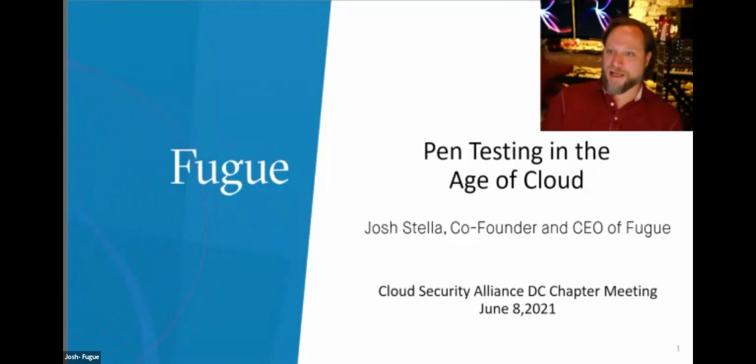So we're going to be talking about pen testing in the age of cloud. I'm going to be talking about this from my perspective as the co-founder and CEO of Fugue. Prior to that, as Jacob said, I was a principal SA at AWS. And right now I'm the CEO and kind of the CTO of Fugue. So I'm going to be talking about pen testing from the perspective of not necessarily a pen tester, although I will talk about that, but really as somebody who uses pen testing, who needs pen testing, understanding how this can and should work in the age of cloud, because the old techniques and many of the old pen testers aren't up to kind of current speed.